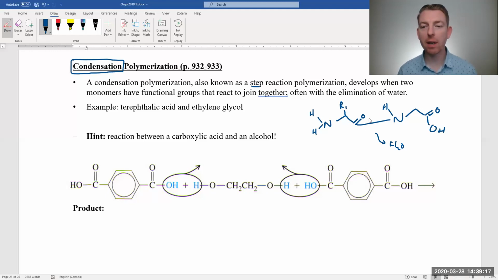And if we have either one monomer that has both groups, or like in our first example, we have two monomers, this would be a copolymer that can bond together, each one of them having, say, the terephthalic acid here, where it's got two carboxylic acid groups, and an ethylene glycol that has two oxygen groups on it. So remember, that would be the eth with the two, and then two alcohols coming off of it. Or it'd be an ethane diol, if you want to use the proper word instead of ethylene glycol. So it has two alcohol groups on it.